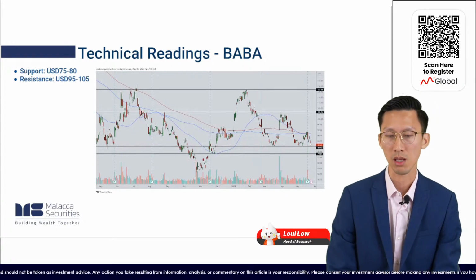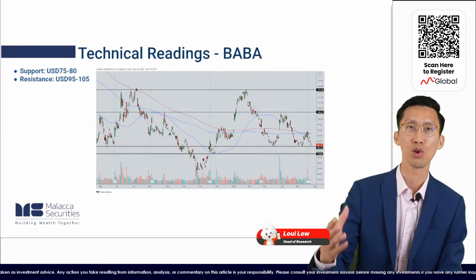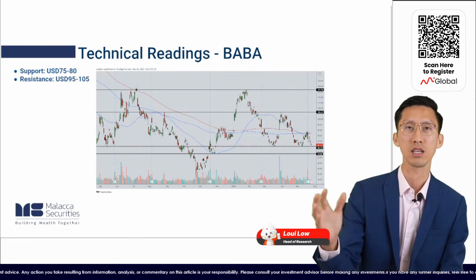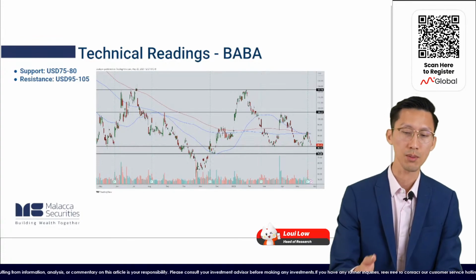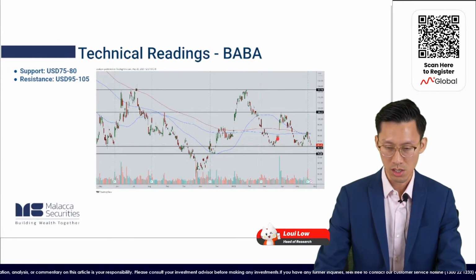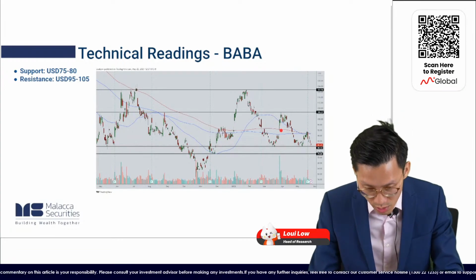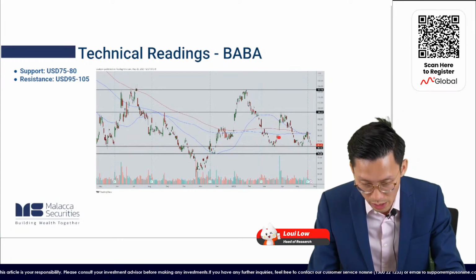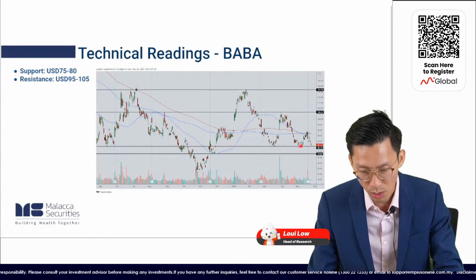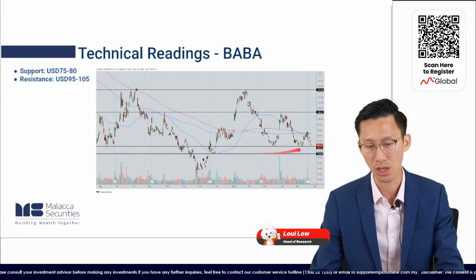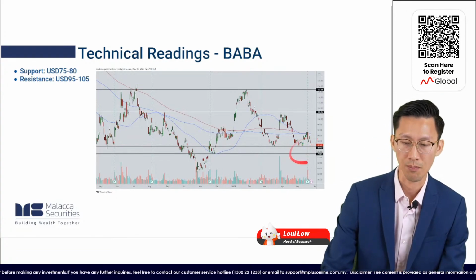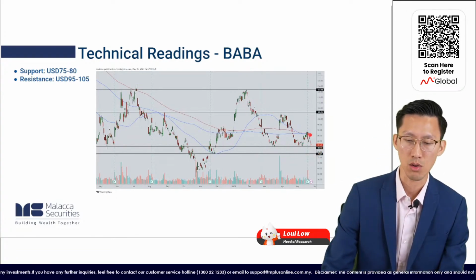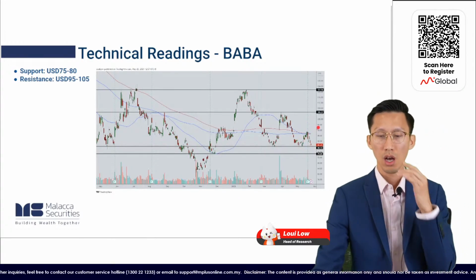So technical readings on Alibaba certainly is actually following the Hang Seng Index as well. Hang Seng Index has recently been falling quite substantially, and so Alibaba share has not been performing as well. Since the April news that has come out, it has gapped up from about 88 to 105 before pulling back towards 81 right now. Could be supporting near towards the 74.80 US dollar mark, but I think right now it has been downtrending, so perhaps we have to monitor a bit before the turnaround happens.